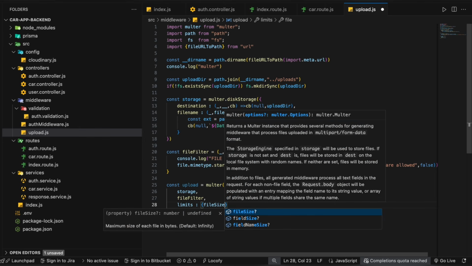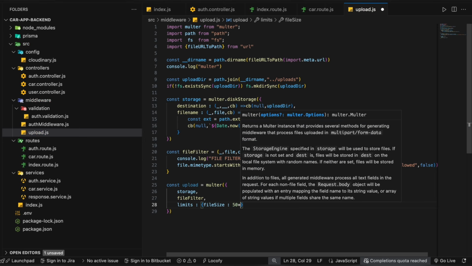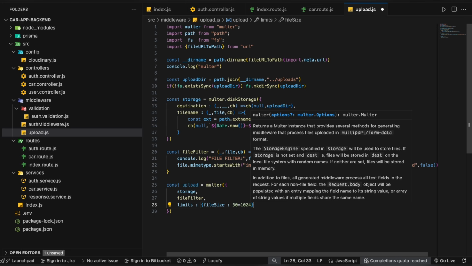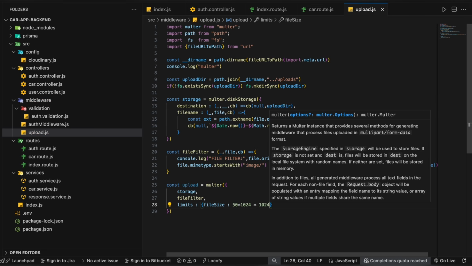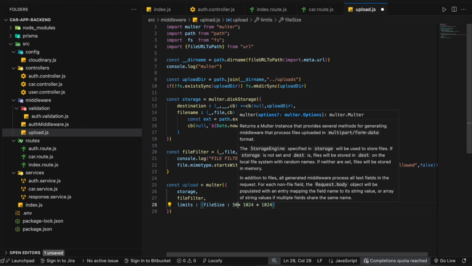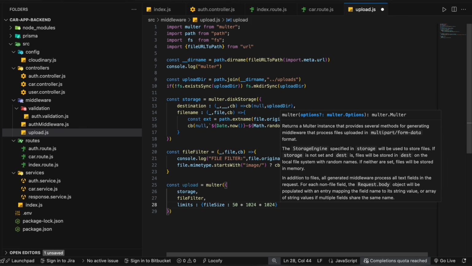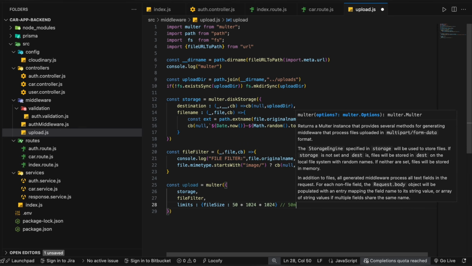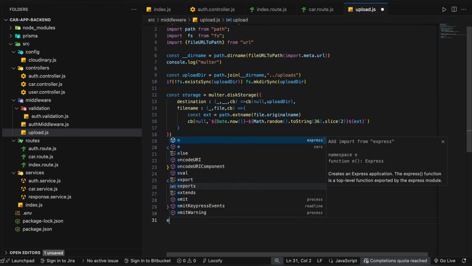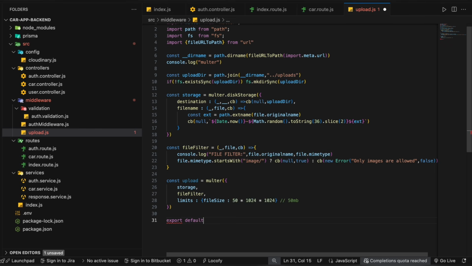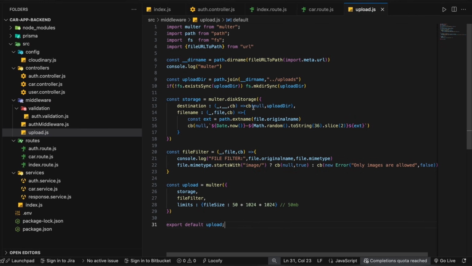So now it is fileSize 50 into 1024 into 1024, so it will be 50 MB. Let me add it as a comment and just export this default as upload. Okay, that's it guys. We have created the upload.js.